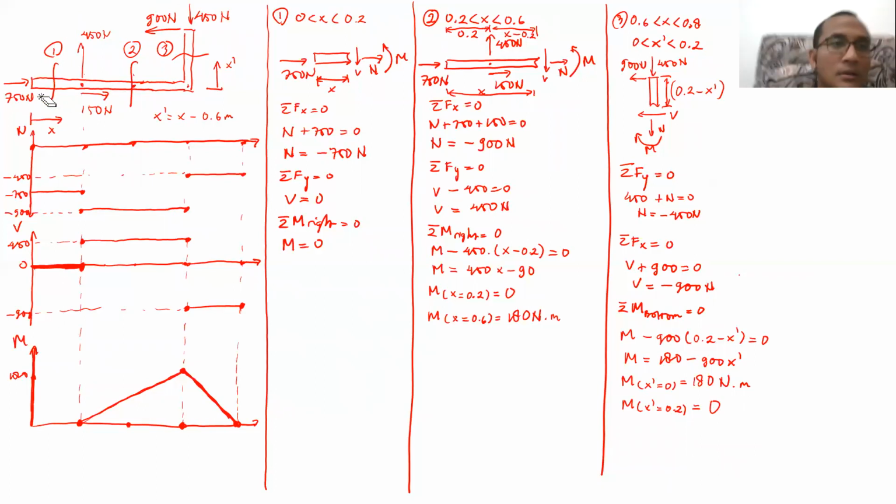Now that we already have the free body diagram, we can try to solve for the internal moment diagram and internal force diagram. Although in the question, the one asked is only the moment diagram, here I will explain to you how to find the internal force diagram as well, even though it's not asked in the question, but I will explain it anyway.